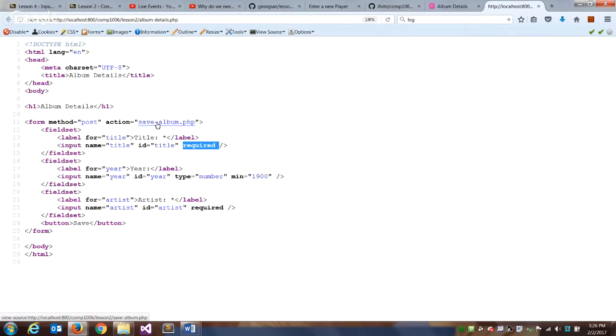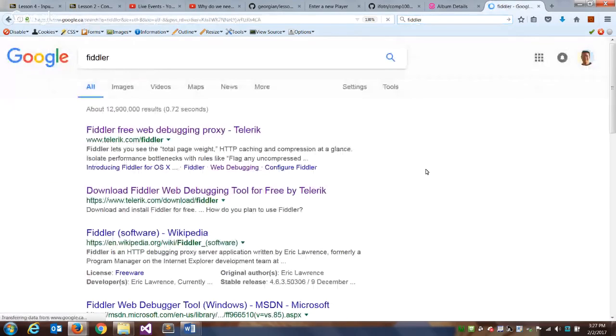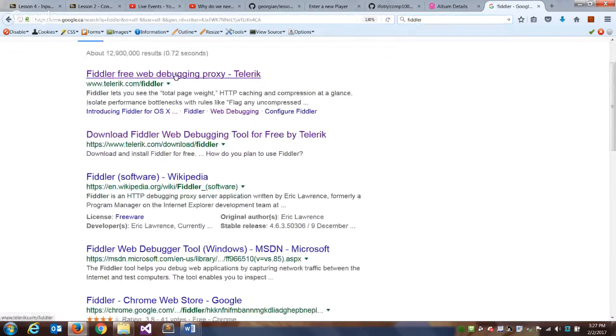How else? What else? He did it in the video. What did he do in the video to send a request straight to the server without going through the front-end form that he designed? How did he do it, Makita? Well, he intercepted it with this little program that he had. He did it with this. There's a tool I highly recommend everybody install on their computers. It's very useful, called Fiddler.